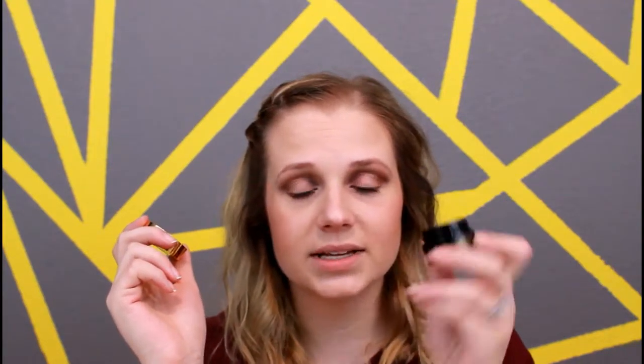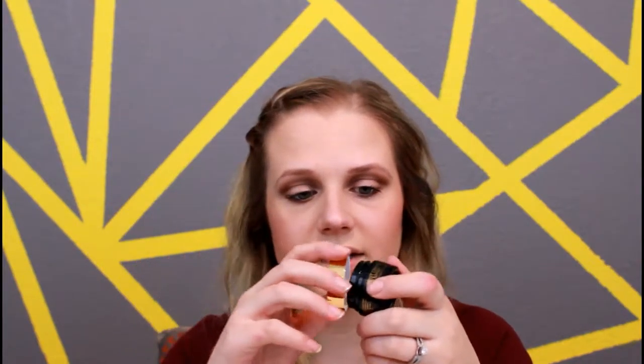But this is the best — excuse my language — but the Best Damn Lip Mask. That's just the name of it, and I really, really like this product. It is a little pricey. I did get it when it was half off, and that's why I ended up buying it. I wanted to try it out for a while, but I think it's around $30 normal priced. And for this little size product, I didn't know if it would really be worth it, but it is. I paid half price, around $15, but I would probably pay $30 because it doesn't take that much of it. So I feel like it would last you a long time and it is definitely worth it, especially for someone like me who has chapstick in every room of the house.